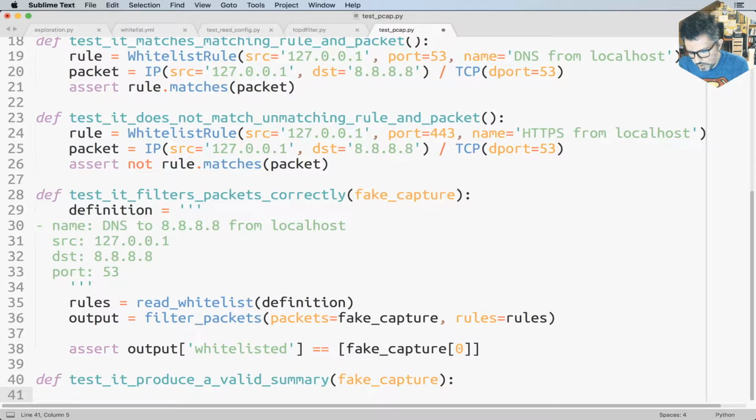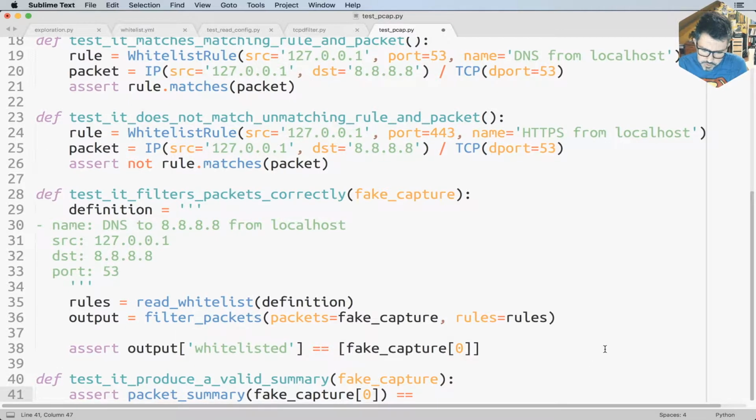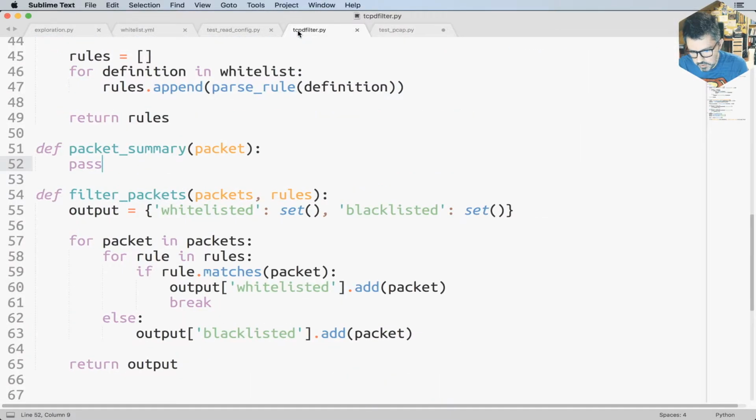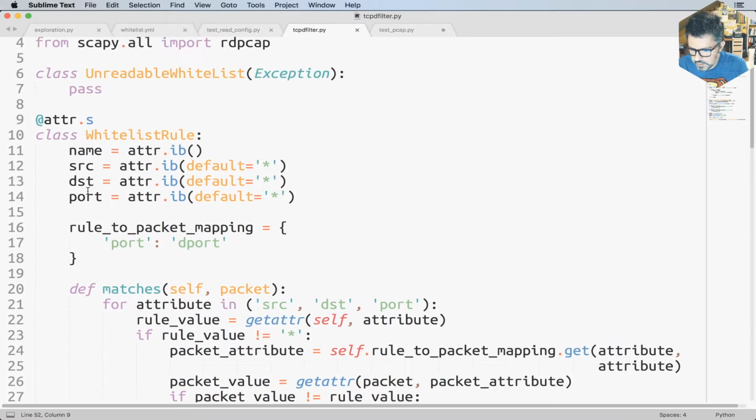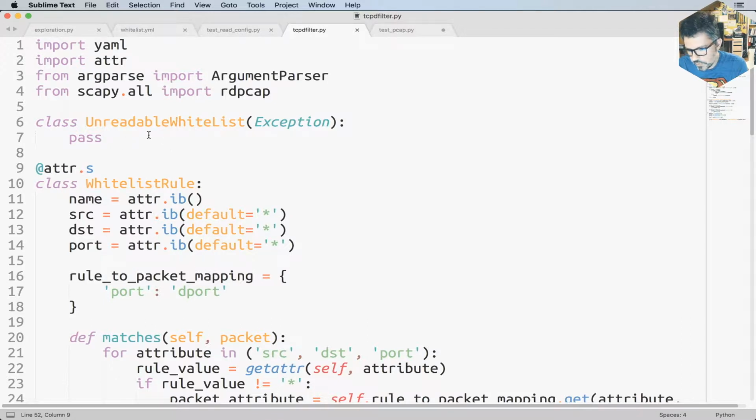And now for all my packets, assert that fake packet summary of, let's say, fake capture of 0 is, and now what do I want as a summary? Probably I'd like to have a dictionary-like structure or an attr class, like this one, just giving me back a few pieces of information instead of the whole stuff.